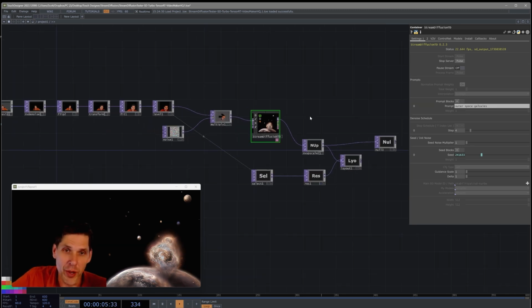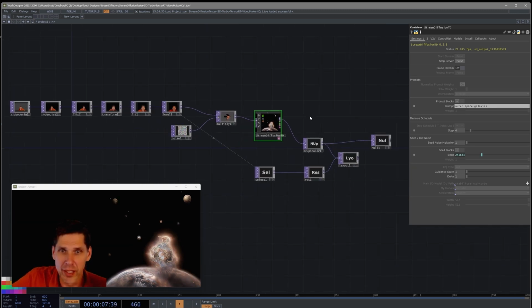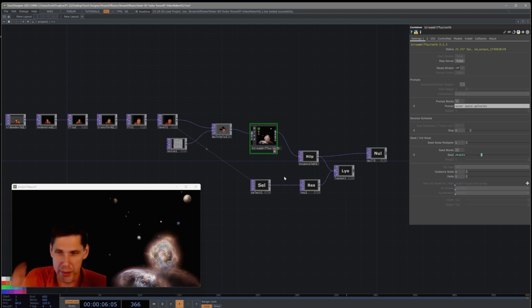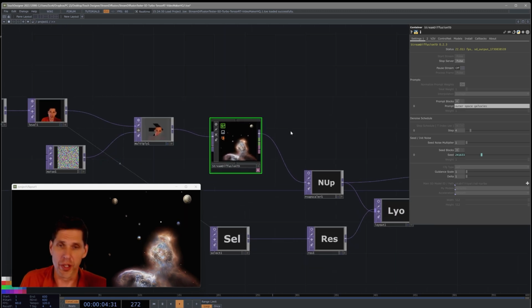But remember that you have all of TouchDesigner available to you south and north of this, for both what you feed into it and what you take coming out of it. Maybe there's just a piece of this that you want as a centerpiece in something that you're working on. Again, you still have a little bit of room on your GPU if you have a fairly strong GPU, and there's just a lot of interesting things that you can do and other people have done that you can look at on the Discord server.